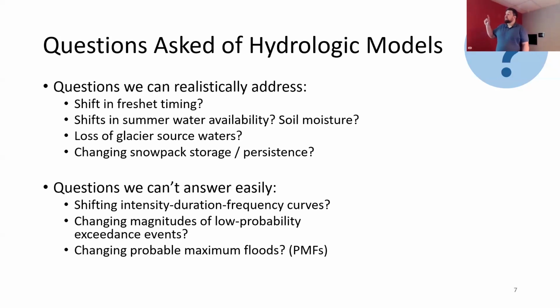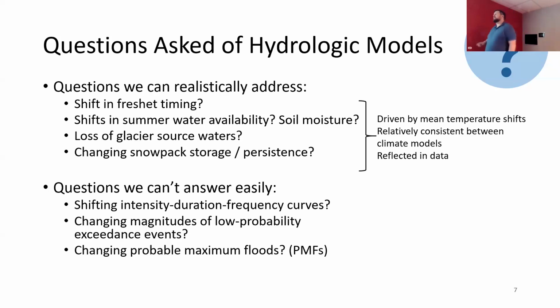So what's the difference between questions we can easily or realistically address and the ones that we can't answer easily? All of these are often driven by the things that we're most confident about in our meteorological predictions, our long-term climate forecast predictions. Things get warmer, right? Nearly all of these are linked to things getting warmer, and we trust these predictions of things getting warmer. Climate models do better in predicting temperatures than they do in predicting precipitation. They do better in predicting the variability in temperature as compared to the variability in precipitation.